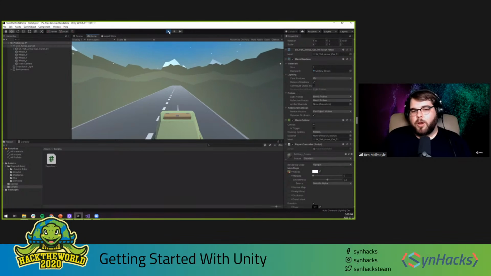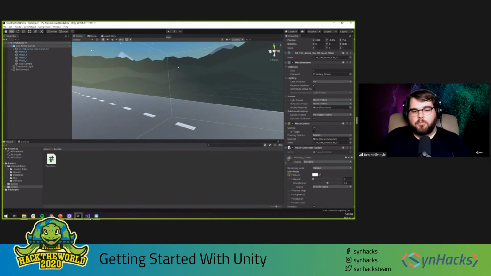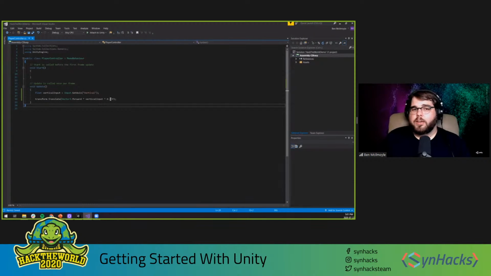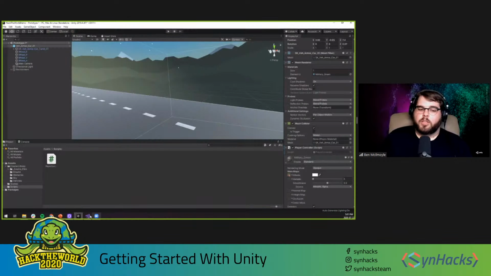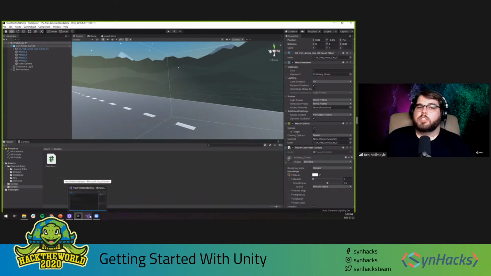Now, one of the powerful things about Unity, and especially if you're working with a team, let's say you're doing your hackathon and you have maybe a programmer, maybe an artist, maybe a designer or whatever. You don't want to have a designer or an artist have to come in and ever touch any code. It can make things messy. It makes things confusing for them. Maybe they want to be able to run it in Unity, but they don't want to touch code, but they want the ability to change things still.